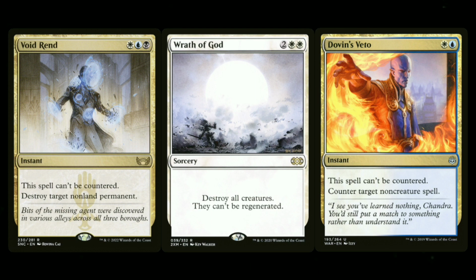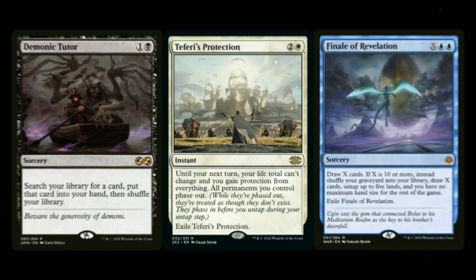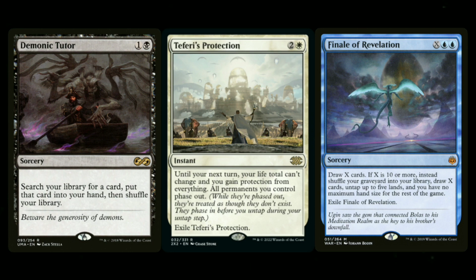Veto and Fierce Guardianship. And I say Fierce Guardianship because we're a 3-color deck, and the other free counter magic requires you to have a blue card, and you may not have one because of the amount of colors in the deck. I mentioned tutors, so you got Demonic Tutor, Vampiric Tutor. There's a whole bunch of them now. You can take a look at that.